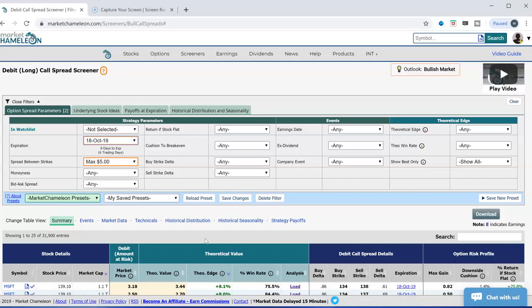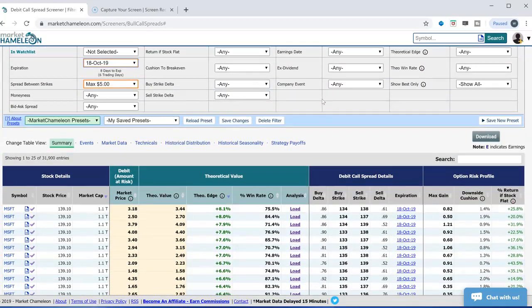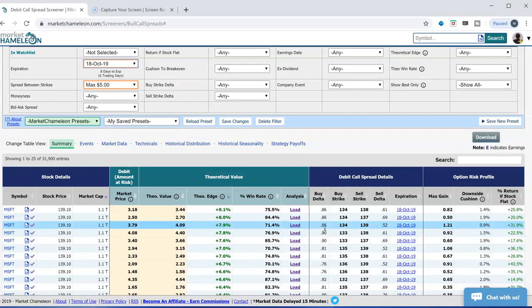I wanted to go over how to select candidates for a bullish call spread. One of the problems you might be facing when selecting a bullish call spread is that there are many different combinations, tens of thousands of potential call spreads that you could do if you scan the entire market. Let me just show you an example really quickly.